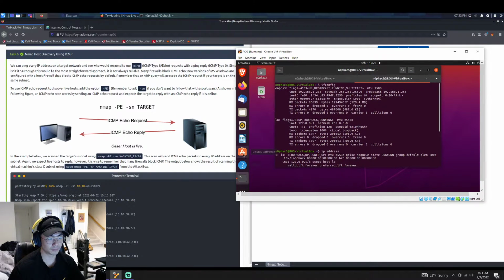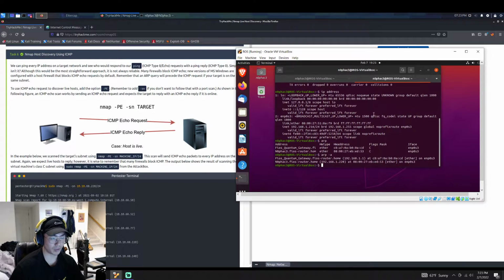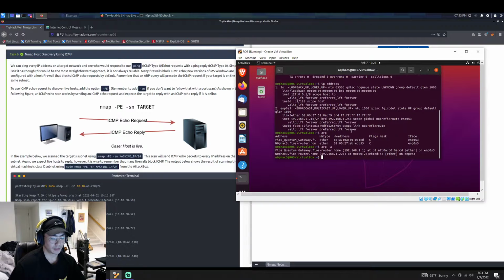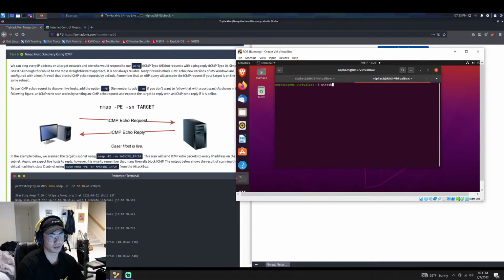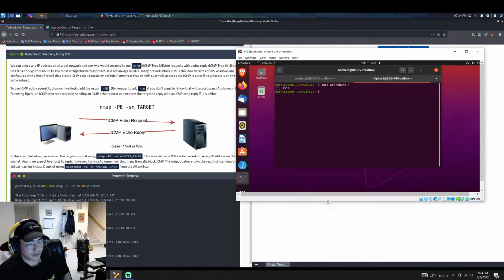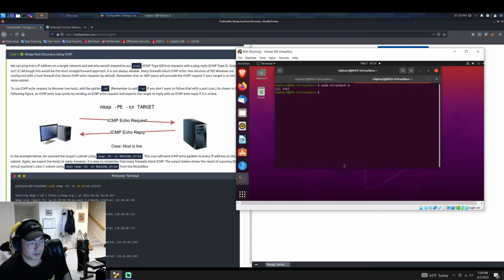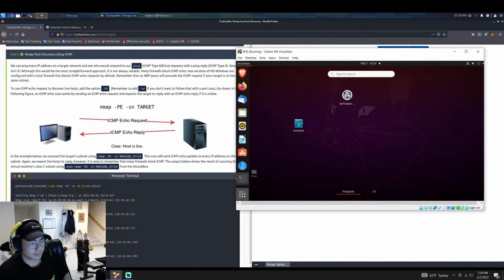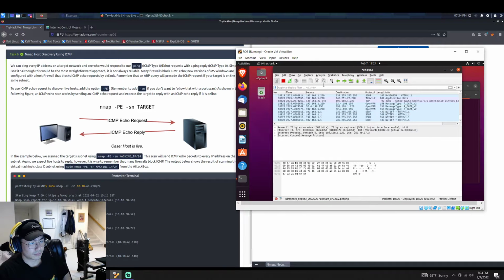My Wireshark should be able to pick this up, so let me get Wireshark up and running. Sudo wireshark, with an ampersand to put that job in the background. Okay, cool.